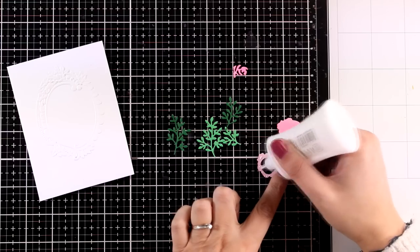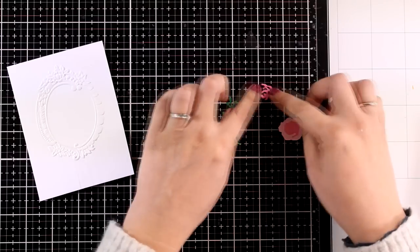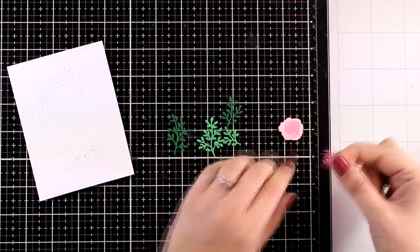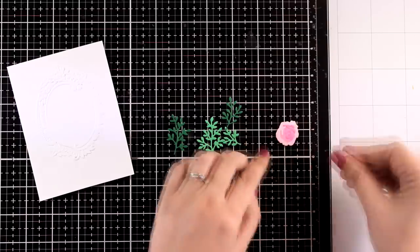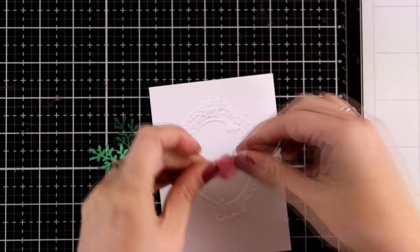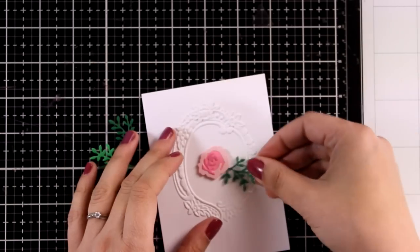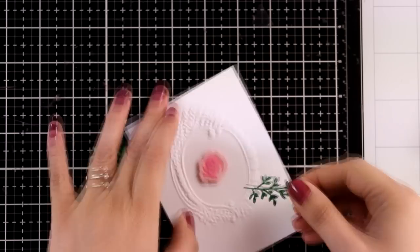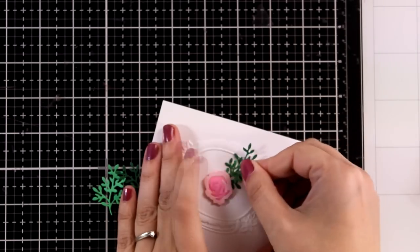I cut out everything using my gradient color cardstock. For the rose I have three shapes in three shades of pink and I'm just stacking one on top of the other following the instructions on the packaging — they are pretty easy to do. For sticking everything down, I'm using my trusted Nouveau Deluxe glue. With a foam square at the back I'm going to stick the rose inside my frame, pretty much at the center. Now I'm going to embellish my flower by tucking underneath it a few of the foliage pieces I cut out — I used two shades of green for some variation.